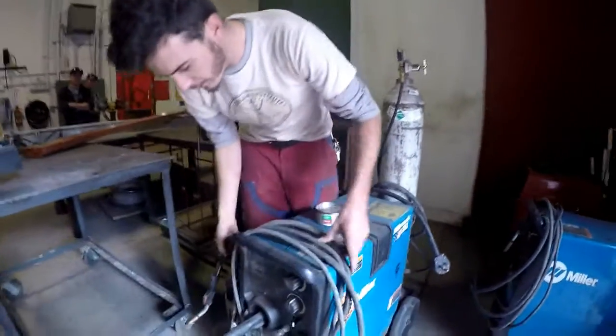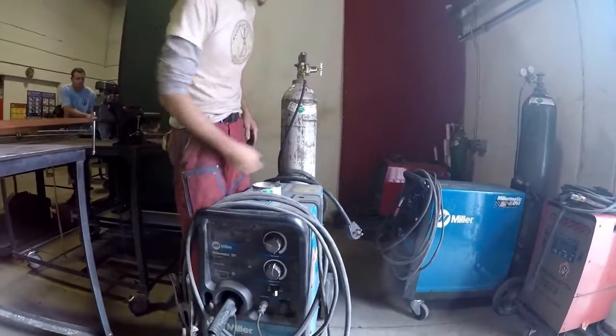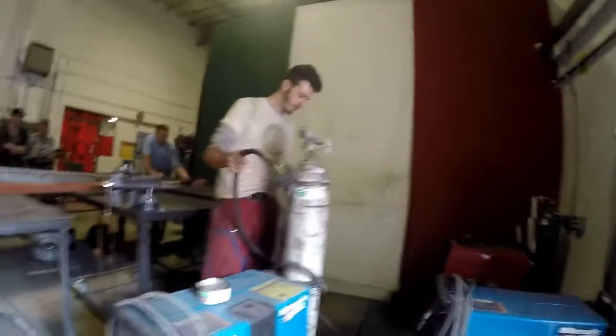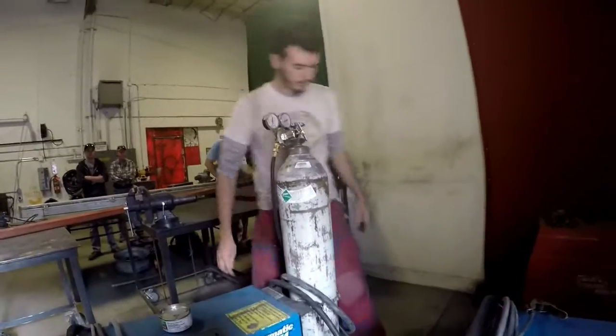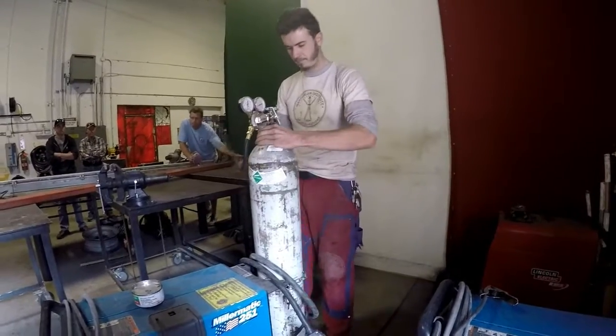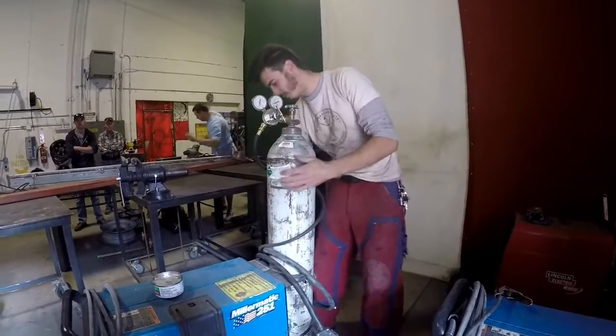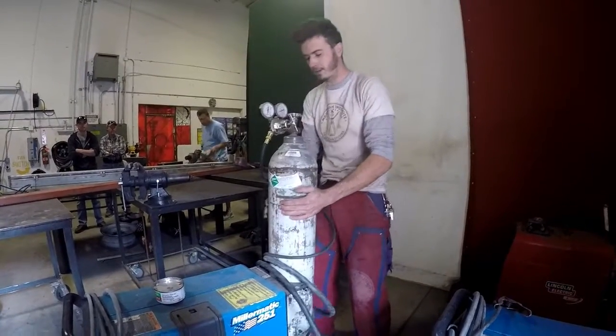The front cables here are loosely wrapped around the front. The electrical cable is unplugged and it's loosely wrapped around the tank. I'm going to go ahead and spin that around a couple times, take up the slack in that hose.